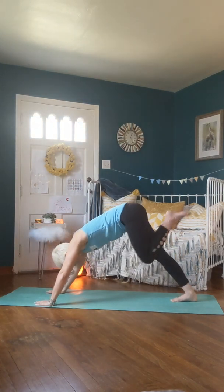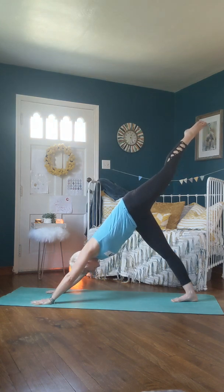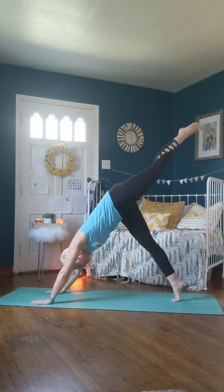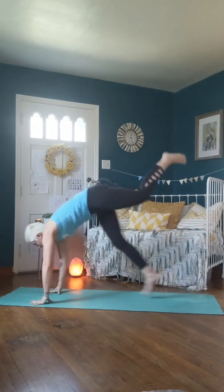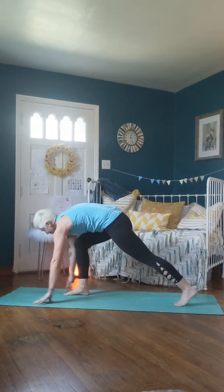Breathe in, left leg up to the sky. Breathe out, keep that left leg lifted if you can. On your next inhale, rise up high on your right toes. Take a bend into your right knee, look between your hands. And then as you breathe out, take that right foot forward. Step the left foot out behind you.